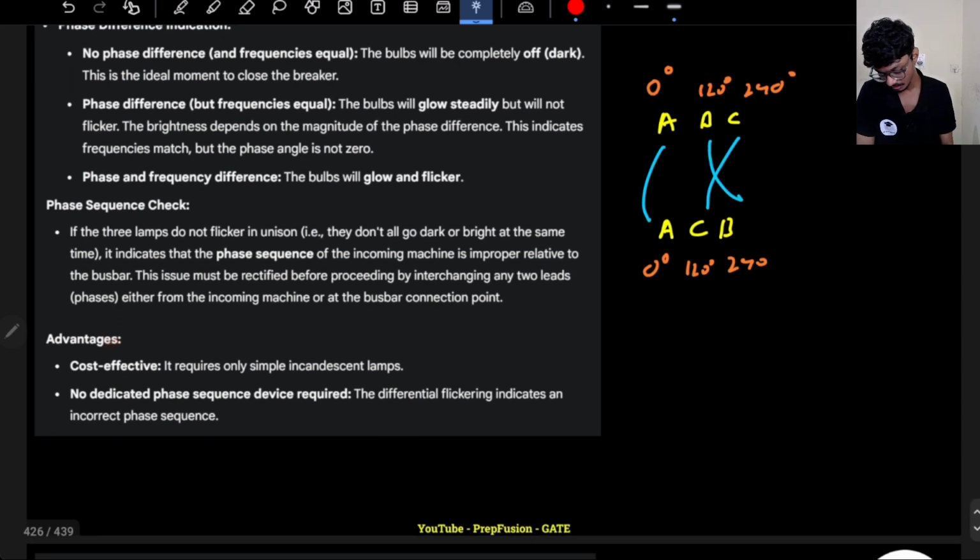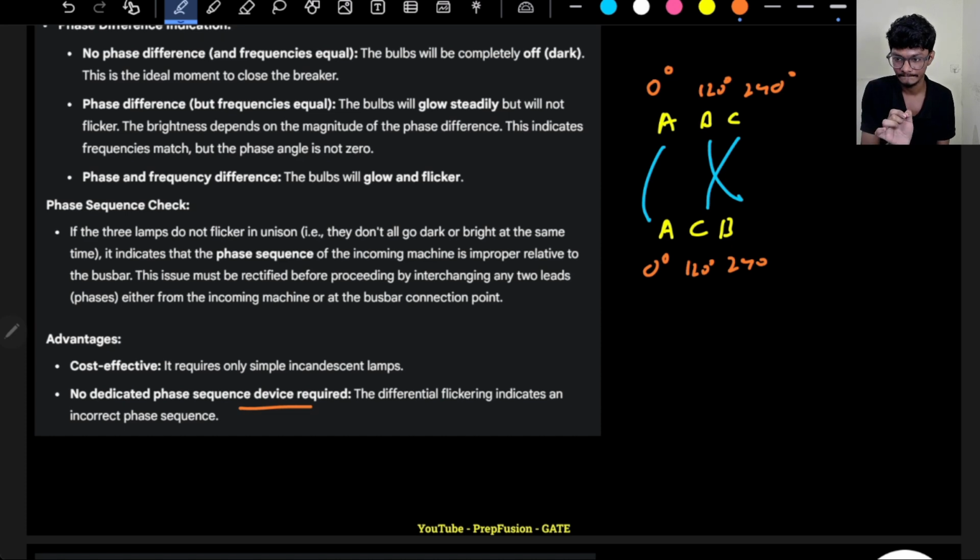Advantages: cost effective. It requires only simple incandescent lamps, so it is not very costly. It is very cheap, and no dedicated phase sequence device is required. The differential flickering indicates an incorrect phase sequence. If there is a differential phase difference, you will see that the phase sequence is incorrect. So in this method, we don't need a separate phase sequence device. In the synchroscope, we will need a separate phase sequence device that we will observe.